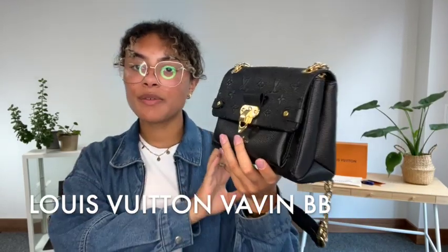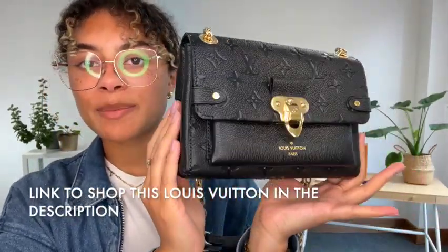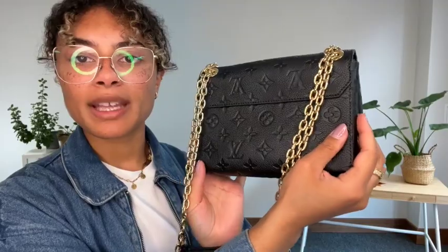We've got a Louis Vuitton for you today. This is the Louis Vuitton Vavin. It's in the size BB, so a little size, but it's a lovely little bag.